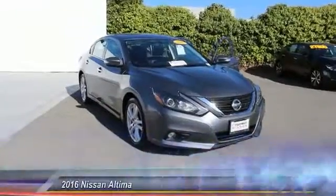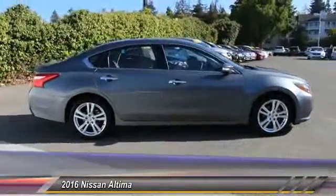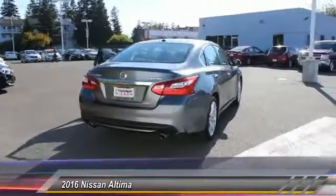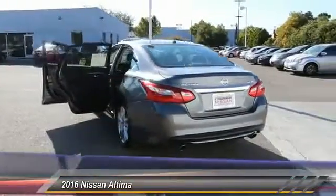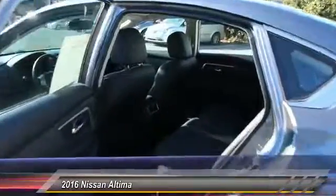The 2016 Nissan Altima. The Nissan Altima offers advanced features to make life easier, and most of the features come standard. Combine that with the powerful engine, 6 standard airbags, and over 5,000 quality and performance tests, and you'll see the Nissan Altima is made to drive and built to last, and is priced below $25,000.